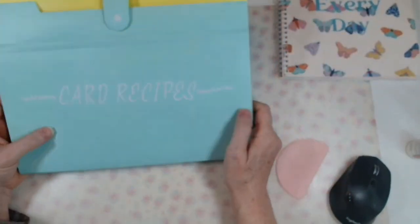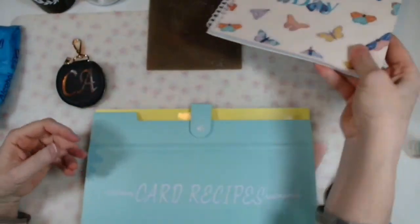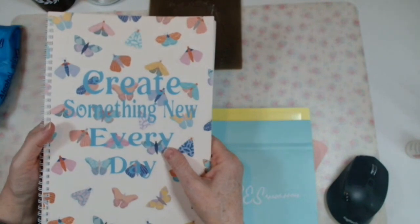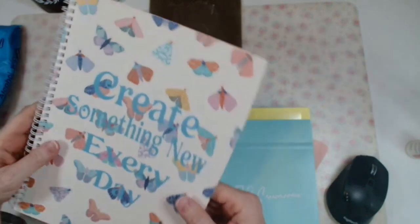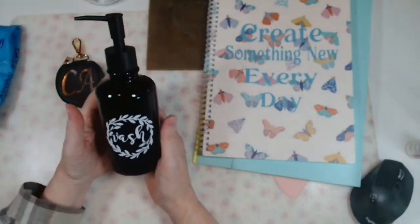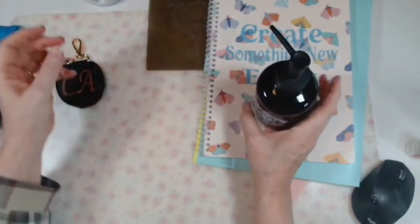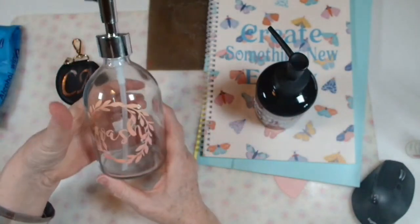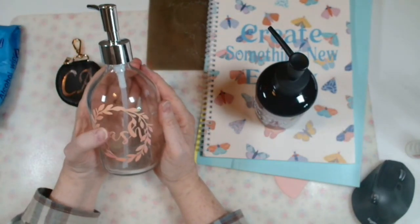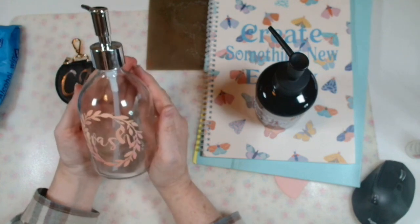I'm glad I persevered with the card recipes folder. I'm really excited to get this finally finished, so that it can get wrapped with the other things it goes with. I am loving this. And this one, well, I think it's beautiful. And it will look so pretty when it's full of hand wash.